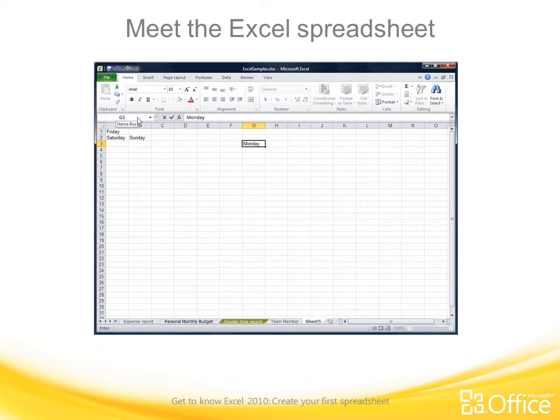Now, if you wonder why that's important, because obviously we can see everything here and easily tell what's in what cell. But imagine that you've got a spreadsheet that's full of hundreds or maybe thousands of pieces of information, and you want to point something out to someone. If you know the cell address, it's a lot easier to get someone to look right where you want them to. And I'll give you a demonstration.